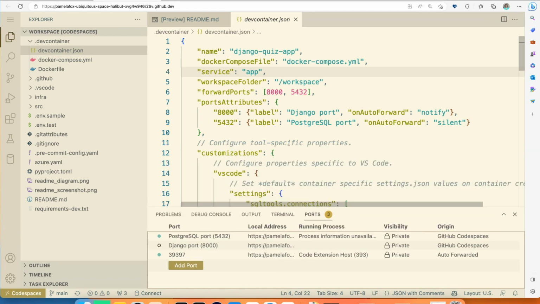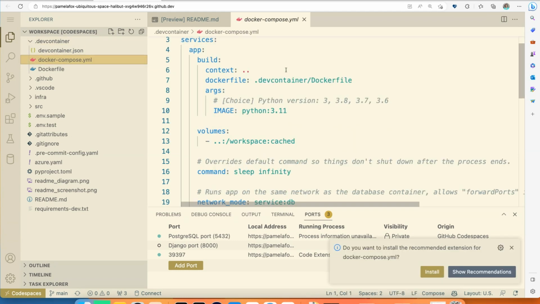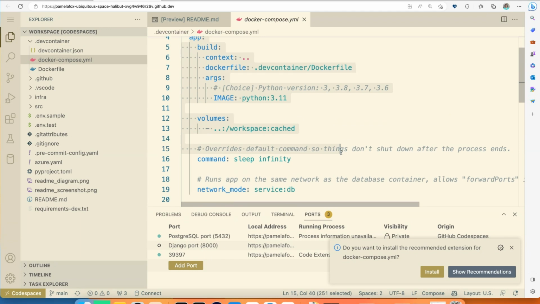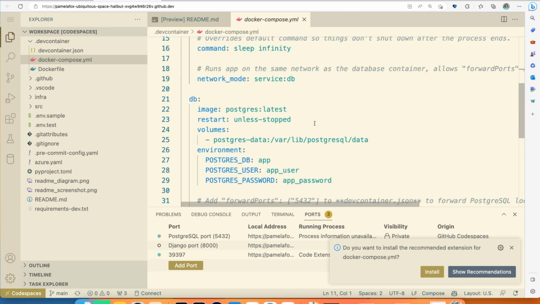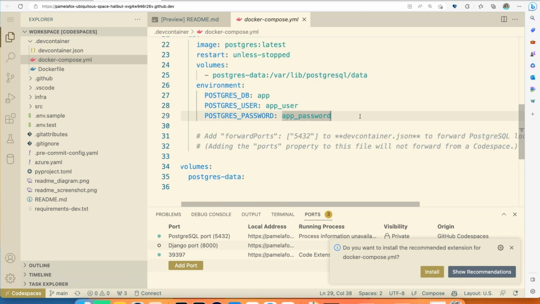And this is all possible because of how I've used this docker-compose.yaml. So we could take a look at that. In this Docker Compose, we've got the app, and that's my Python 3.11 Django app. But then we also have the DB service, and this is using the latest Postgres image, and it's got some environment variables here to set up the username and password, and these are all just local, not for production.